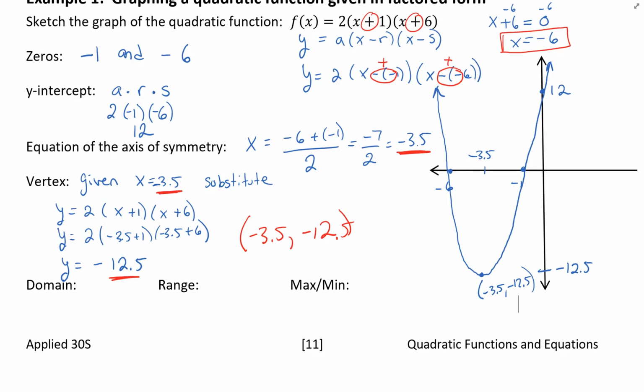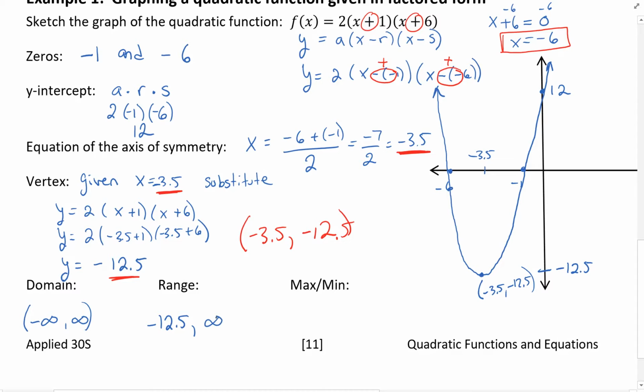So domain, because my arrows are going up and out, it's the out part we're worried about for domain, because it's our total amount of x values that we're worried about. And in this case, the domain goes from negative infinity to infinity. For the range, you always go low to high, for domain and range, but for range, we can see there is a minimum here. The lowest possible y value is negative 12.5. The highest possible y value, well, there's arrows there, so it goes to infinity.